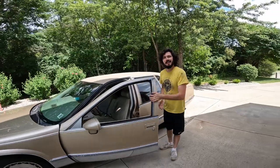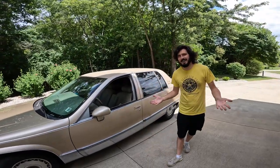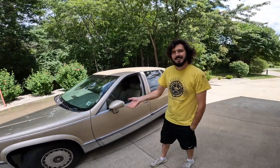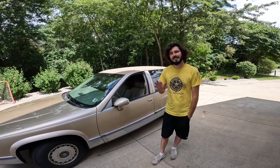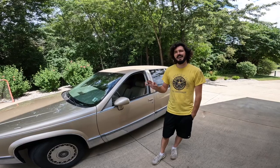Hey, as you can hear, a lot quieter now. It's actually running and sounding like it's supposed to. I mean, it's a Cadillac. We don't need some loud, raspy thing. Drilling out bolts is never fun, but hey, gonna be worth it to be cruising around in nice, classy style.